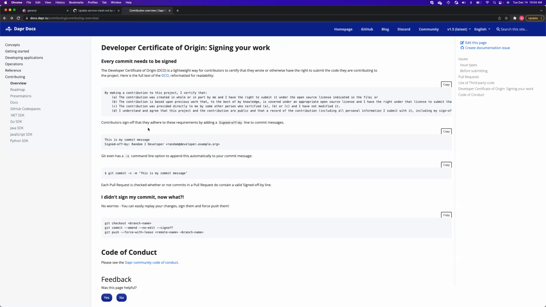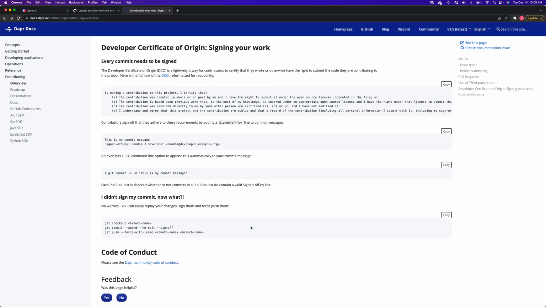But really, there's some useful tools out there for signing your commits, especially if you're using Git. When you make a commit, you can add a -s, and by default, that will add the signed-off-by whoever the contributor is into the commit. And that's all that check is looking for when you submit your PRs. Again, we have instructions here. If you've already made commits that are not signed, how do you go back and sign those commits? So here's that guidance here.